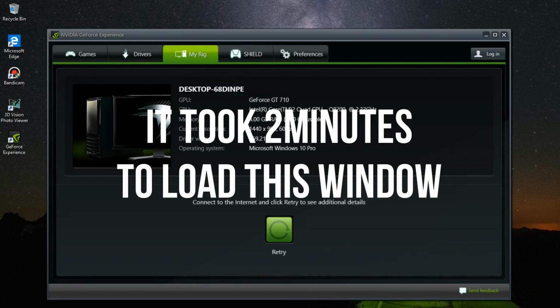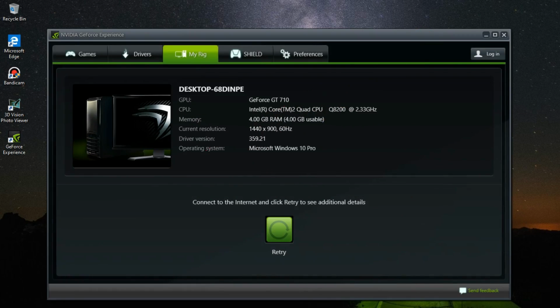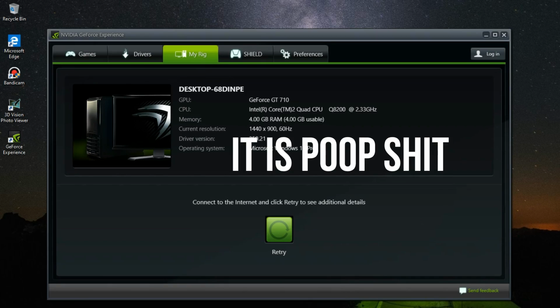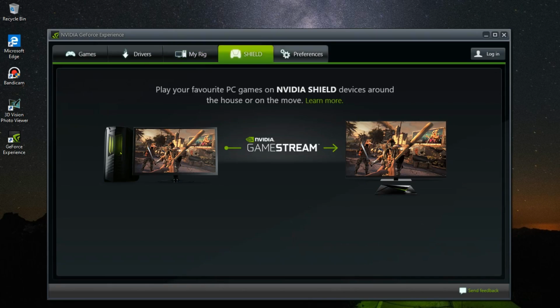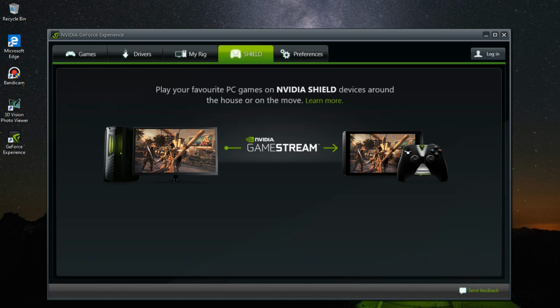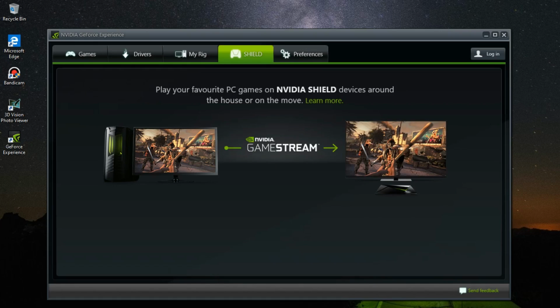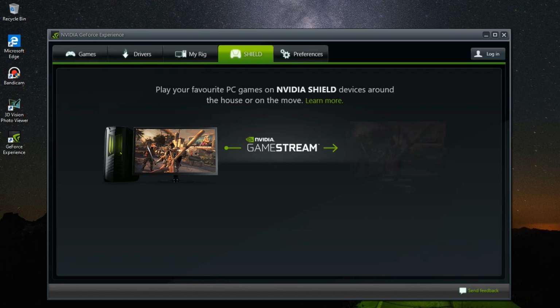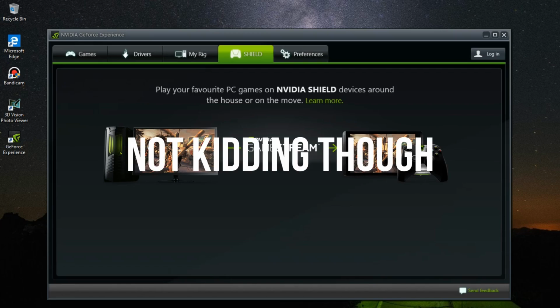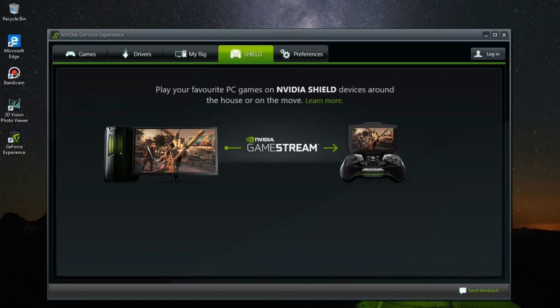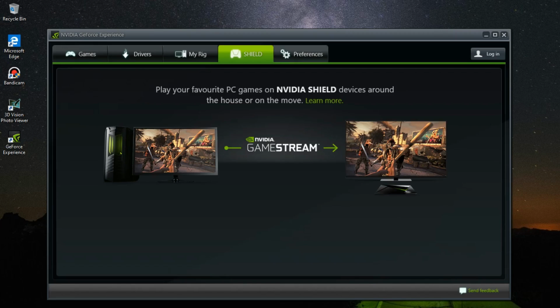So this is my rig. In this picture it looks pretty nice, but in reality, you may not want to know. Okay, so I didn't download it. It was extracted from the CD, the driver CD that comes with the graphics card. Yeah, I installed that. So it's like a 2014 GeForce Experience, which is much better than the newest ones.